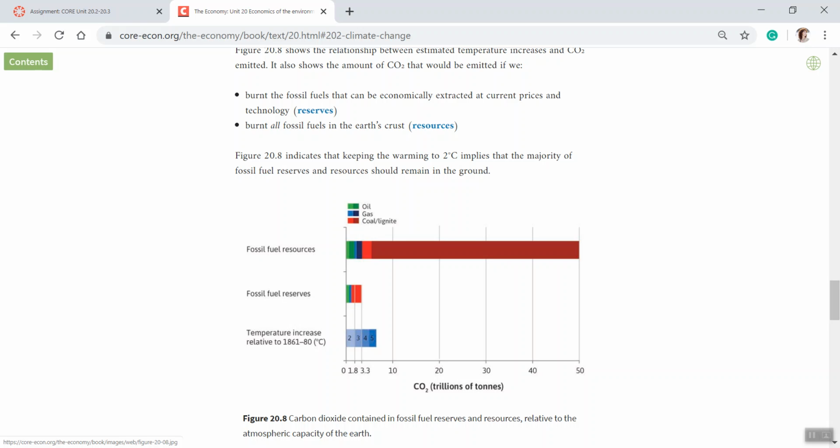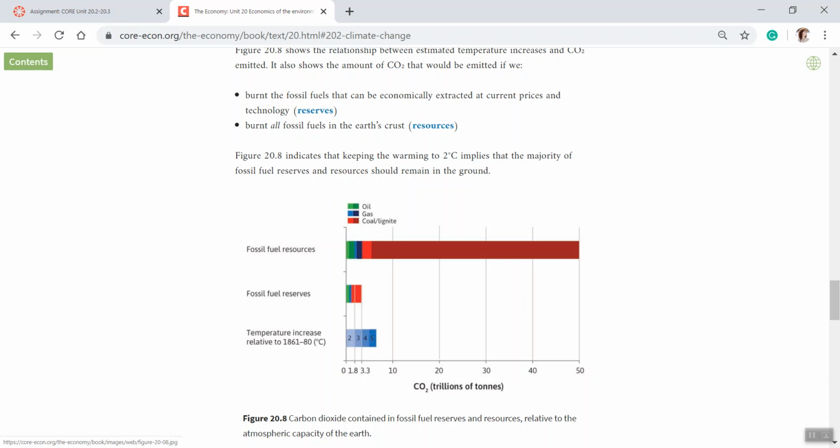So far, so good? All right, so here we have, even if we're using the reserves that we currently have access to and know about, we're seeing this rise in temperature. What we have here are the resources. So there's a ton of coal in the earth that we're not using as reserves. It's not economically feasible to extract this, right? It would just be way too expensive, really, really difficult, but it's there.